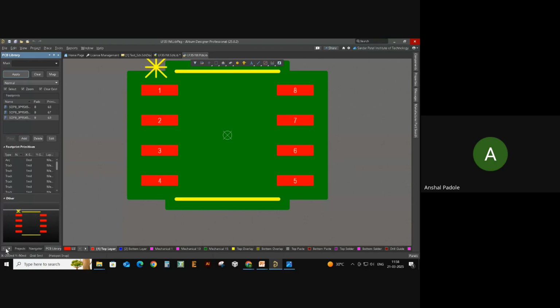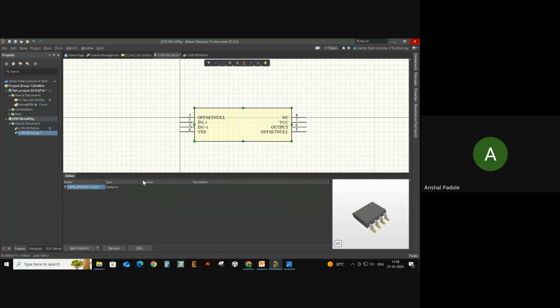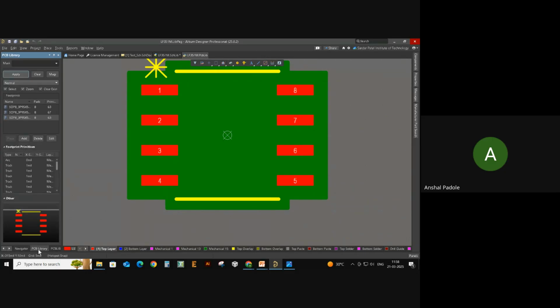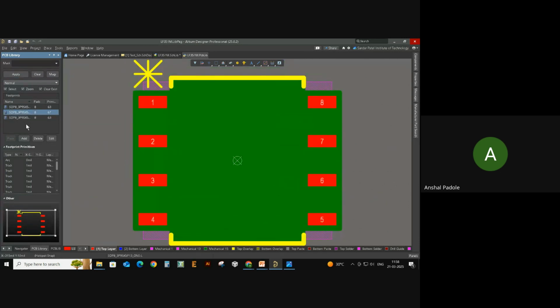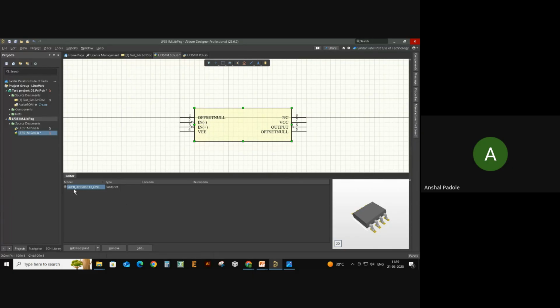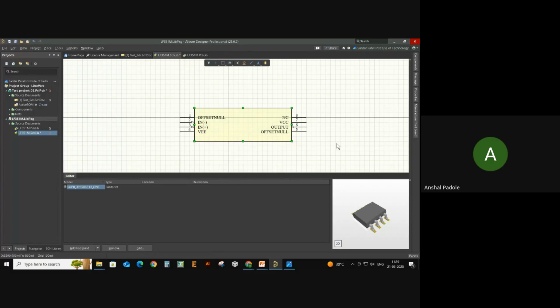After saving this, you can direct back to the project panel and go back to the schematic. Right now it is giving me a preview. That is actually a bug from the Altium side itself. How we can solve that bug is to go to the PCB library file, navigate to the PCB library section on the bottom left, select the footprint and click apply. That's it. After that, when we go back to our schematic file and select the model, it will display its footprint as well. So that's how you can import.